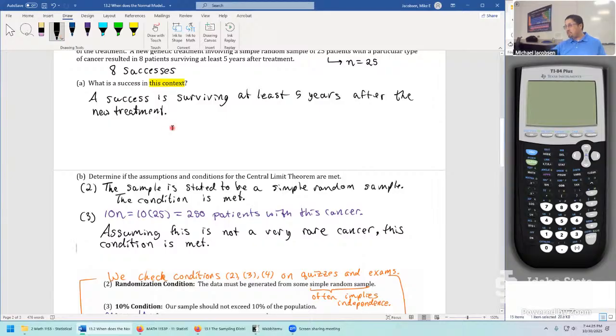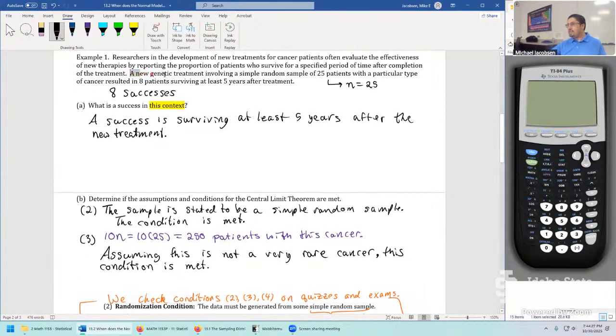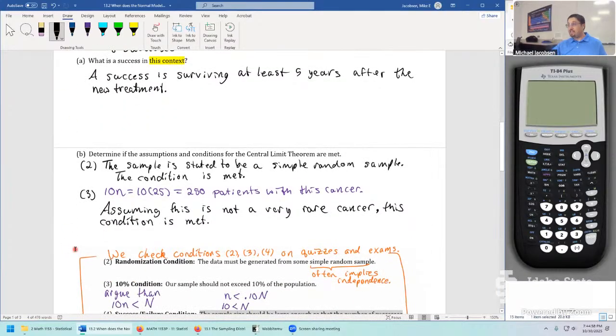It's probably met because if we're looking into a new genetic treatment, we also know that cancer treatments usually are targeting the cancers that are a little bit more common, especially if it's a really fancy treatment. They go for the ones that show up the most to help the most amount of people at one time. So it's probably a safe assumption that it's not the world's rarest cancer. This one's kind of common. And if that's the case, this condition would be met. But I'm putting my own assumptions into this problem. We don't know exactly what the cancer was. We just try to answer the question as best we can.